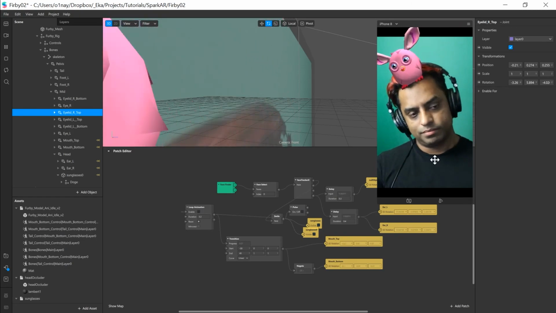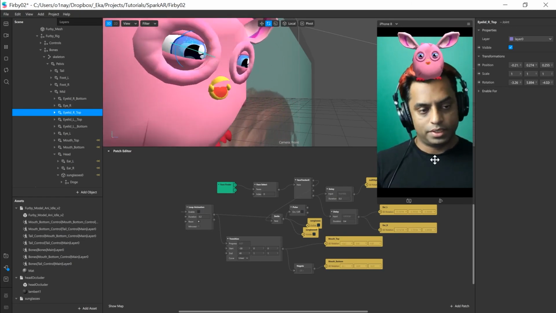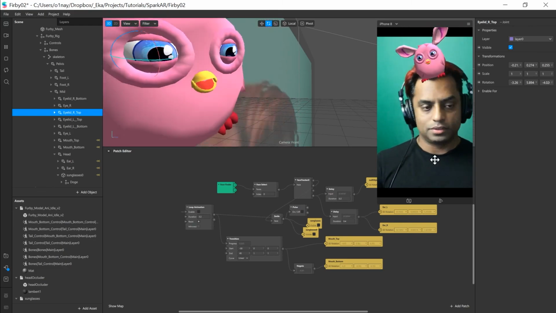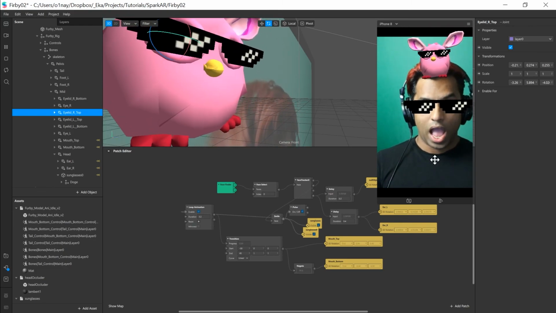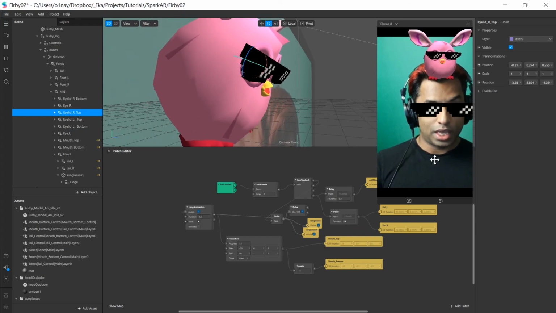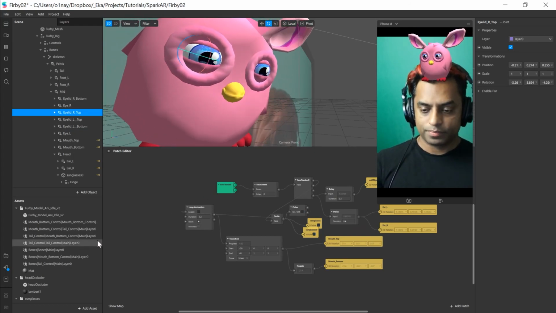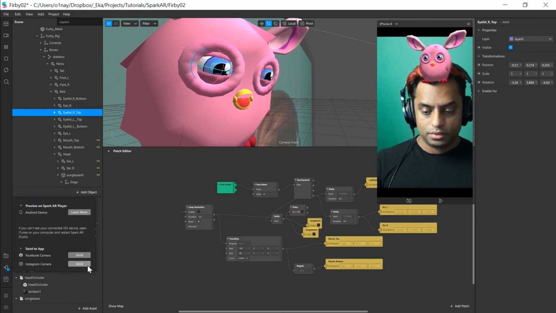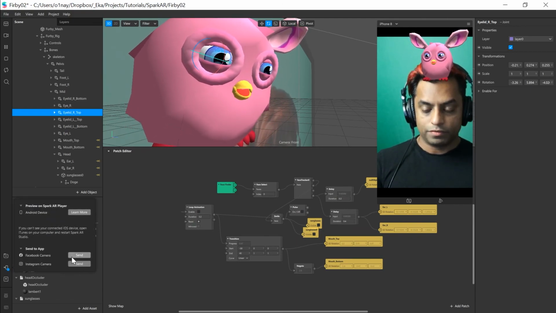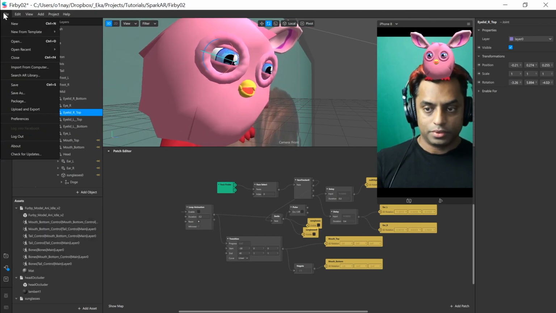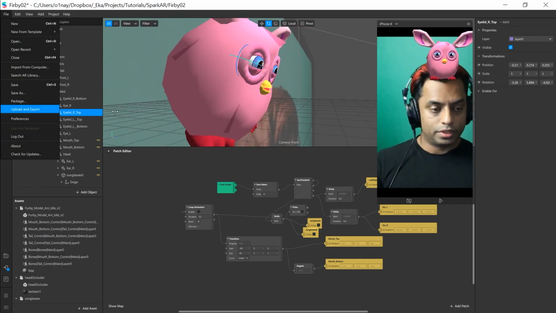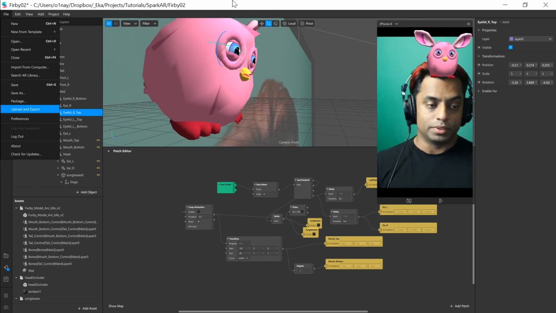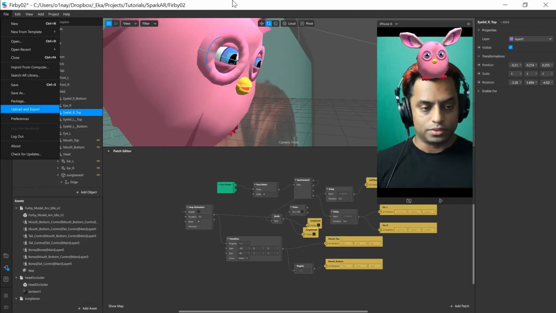We have a basic AR model Furby with animation feedback with a delay, feedback on mouth open close, and object unhide on mouth open close. And the next thing you would do is send to your Instagram camera or Facebook camera to test, and then you're all set. Upload and export and publish it, which usually takes sometimes like a week, maybe longer, sometimes shorter, depending on what you're trying to do.